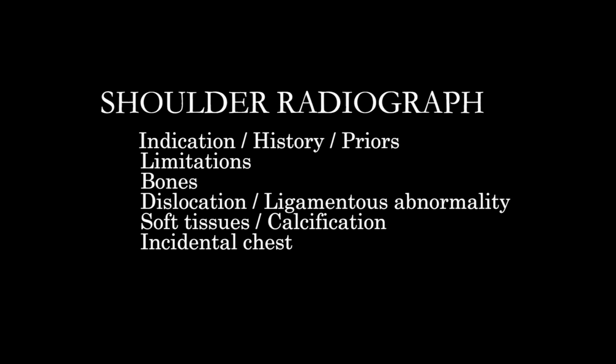As with basically all studies, you're going to take a look at the indication, patient history, underlying conditions, things like that, look at prior studies, and then we'll look at the study to see what sort of views were provided and any limitations to those views. And typically what I like to start looking for is fractures and osseous lesions first, look for malalignment or dislocation and ligamentous abnormalities next, and then I'll take a look for abnormal calcifications, look for abnormalities in soft tissues, and then it's really important to make sure that we don't miss anything in the incidentally imaged chest or other anatomy outside of the upper extremity. Okay, so let's get started.